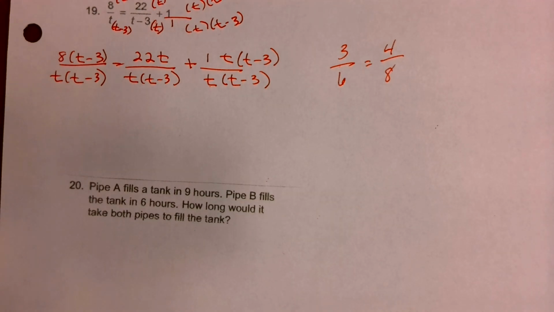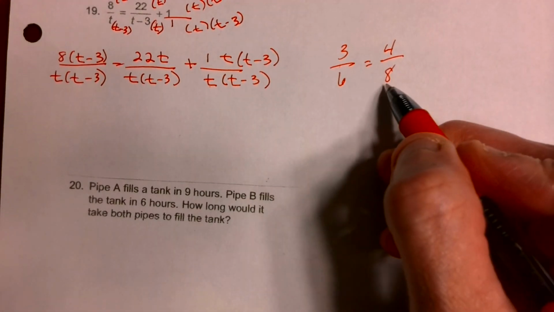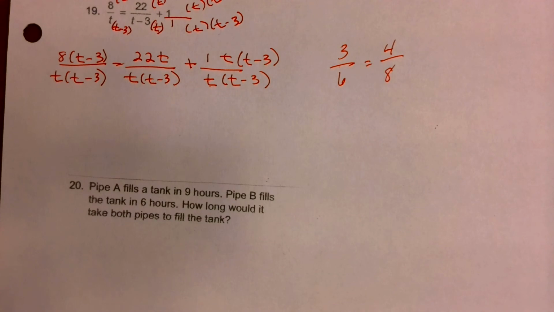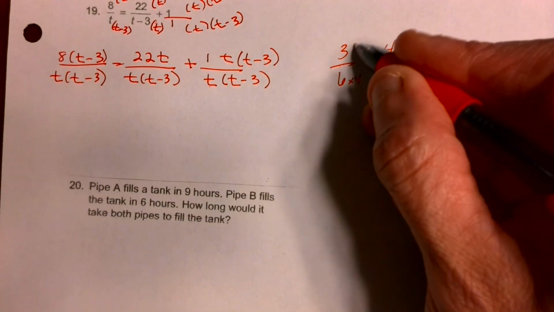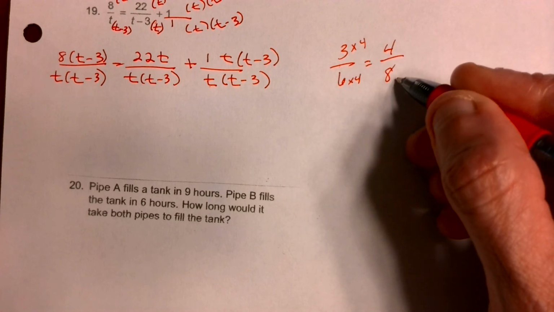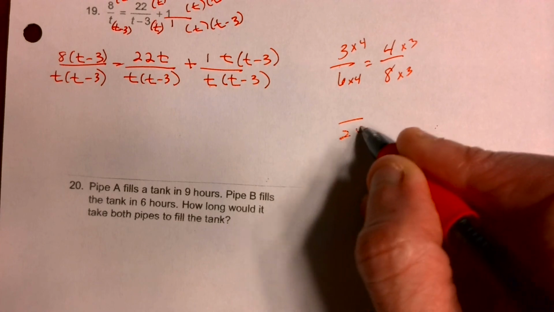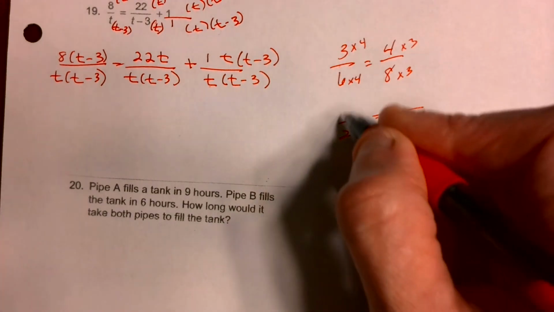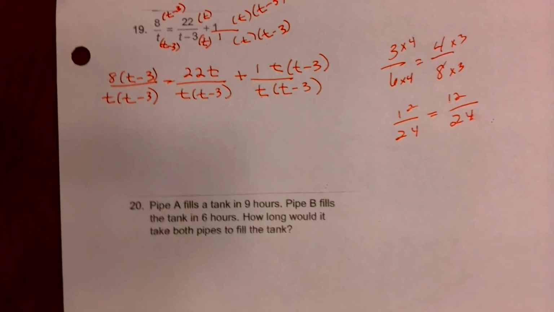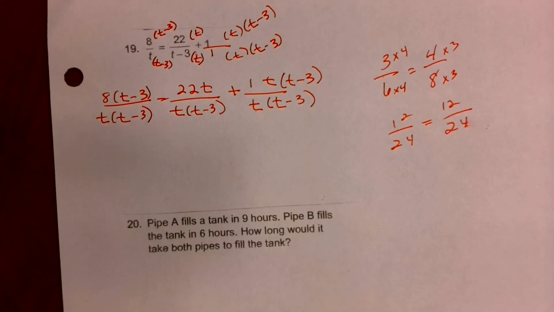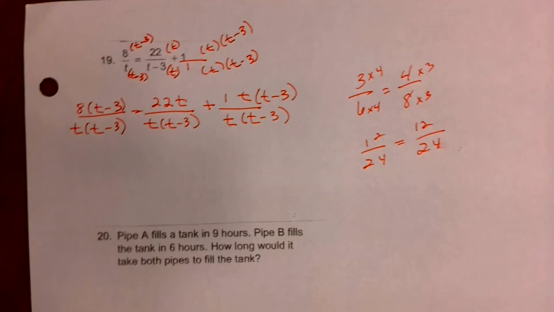But let's just say we had to get a common denominator. If I had to get a common denominator, what would that be for 6 and 8? It'd be 24, wouldn't it? So I'd multiply that by 4 and that by 4. And what would I multiply that by to get 24? That by 3 and that by 3. So I get 24 on the bottom, and guess what happens on the top? The same as well. So we're kind of using that same mentality here. Once the bottoms are all the same, I can set the tops equal because they are equal. So let's get to work.